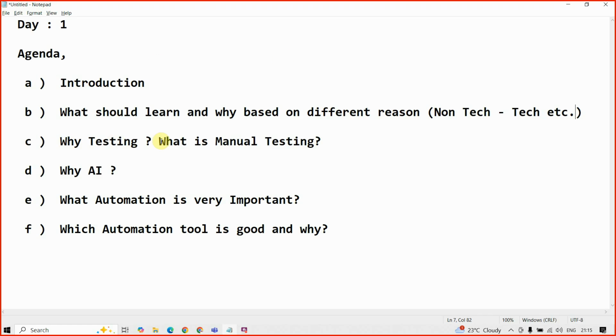Why is testing important? Nowadays, I can give you some silly examples. Suppose you are cooking food at your home. Without tasting it, do you want to serve it to someone or a guest? No, definitely not. You have to check if the salt is right. Or take the example of a cup of tea. We definitely want to check whether the sugar amount is correct or not.